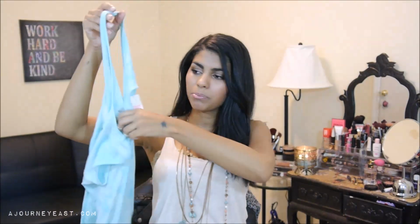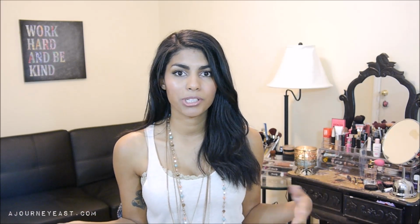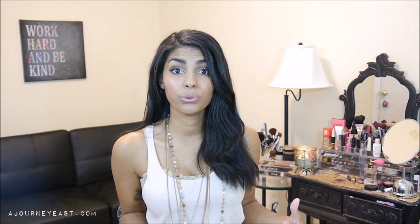And then this was not on sale, but I couldn't help but buy it. It was only $23 and it's this sleep shirt and it says, "I'd rather be in bed." And it's kind of this cloudy blue color. I just felt like this was something I actually really needed because again, for the summer, I don't really have any good lounging wear. I have sweatpants and hoodies and long pajama pants, but I don't have anything that I can just lounge in that's cool and comfortable. So I decided I would go for it.